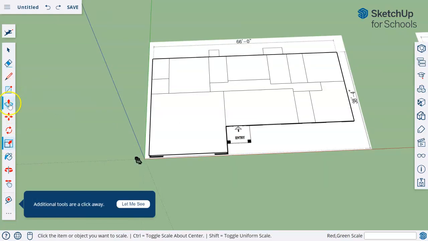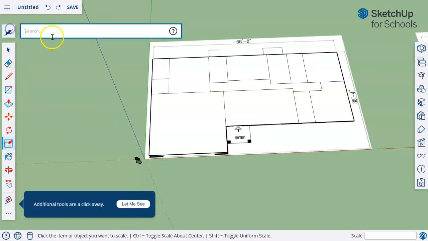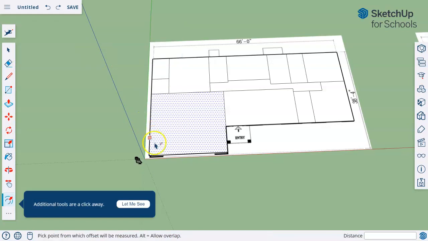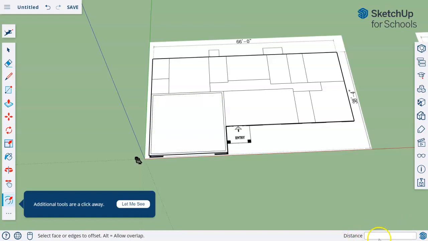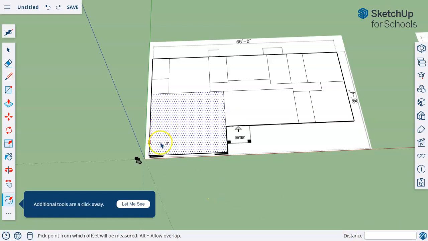Okay, so the first way I can put walls up, I can take my rectangle, offset. So I'm going to go up here. Offset. And I'm going to offset these. Now, this is one of the few things that I do measure, so I think I'm going to make the wall 6 inches. If you look right here on the bottom where it says distance, typically an apostrophe is for feet and quotation marks are for inches.